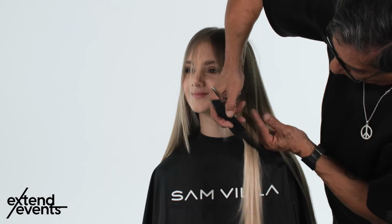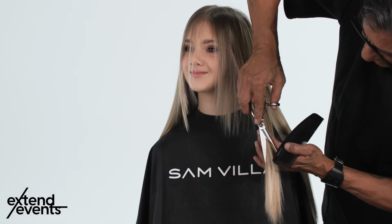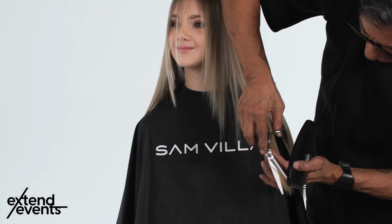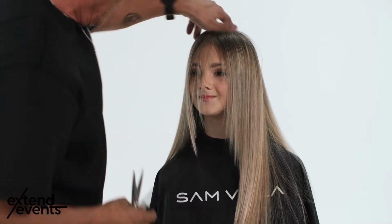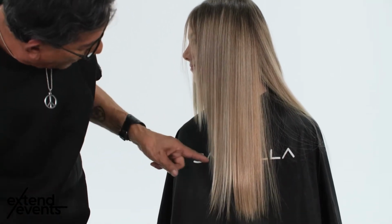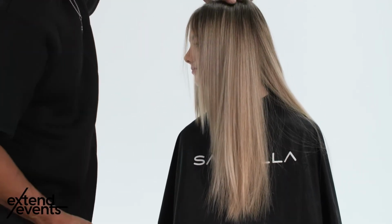Once again, just going where I left off, seeing where do I need to continue that angle, placing the shear. And I'm very light with the shear. I'm not being heavy-handed at all. Okay? Excellent. There, I love that. Okay? Now go off to the opposite side and we're going to create the same thing on the opposite side. You can just start to see that angle. What I don't want to do is I don't want to get too much into this. This is that side area where it tends to be a little bit more fragile.